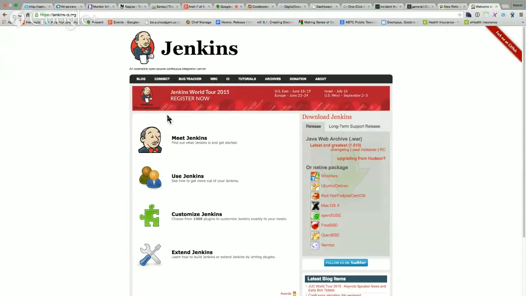So when a post commit hook comes in, meaning when my developer says, you know what, I've done coding, it looks like it's good, so let's do a git add, git commit, git push to GitHub. GitHub will do a post commit hook to Jenkins. Jenkins can be a box running somewhere, your garage, DigitalOcean, in your company. It doesn't matter where you run it. On your laptop, as long as it is connected to the internet and is able to receive an HTTP post message, it will receive a post commit hook message. And when it does, it will know what to do with it because you told it already.